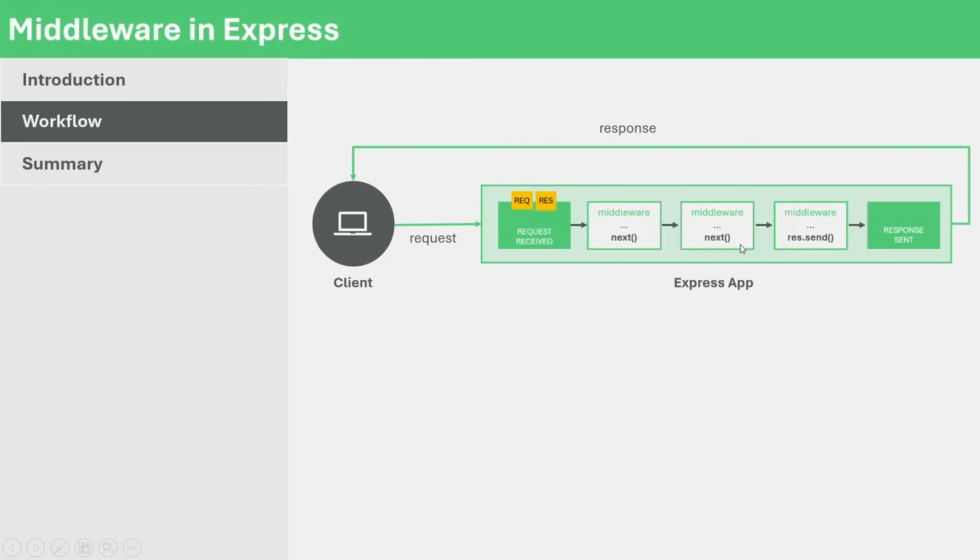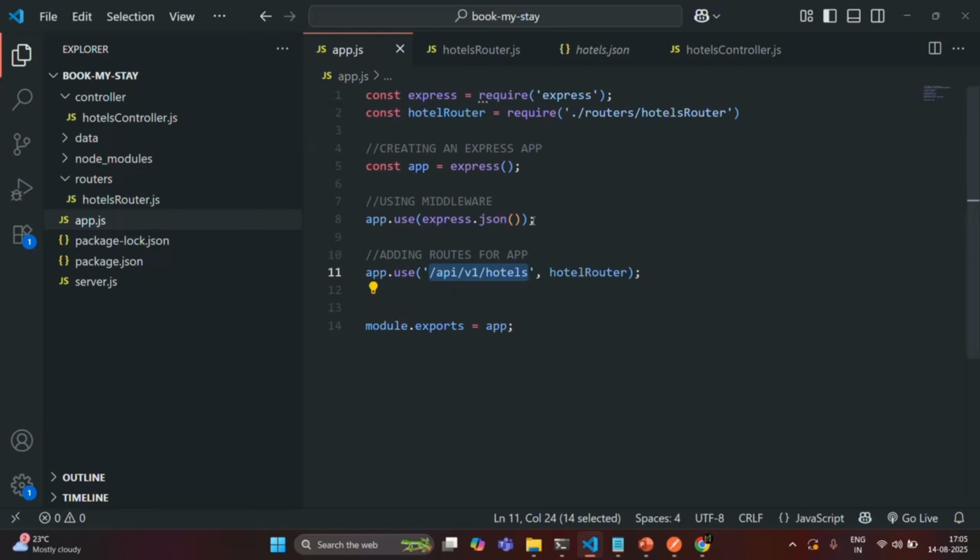Now, the most important point to remember here is that middlewares are executed in the same order in which we use them. The middleware that is used in the code first will be executed first, then the next middleware, and then the next one. So the last middleware used in the code will be executed last. So in an Express application, the order of the code in which you have written it matters a lot. For example, in app.js, we are using this express.json middleware before we are creating our routes, and for that we are defining our route handler functions.